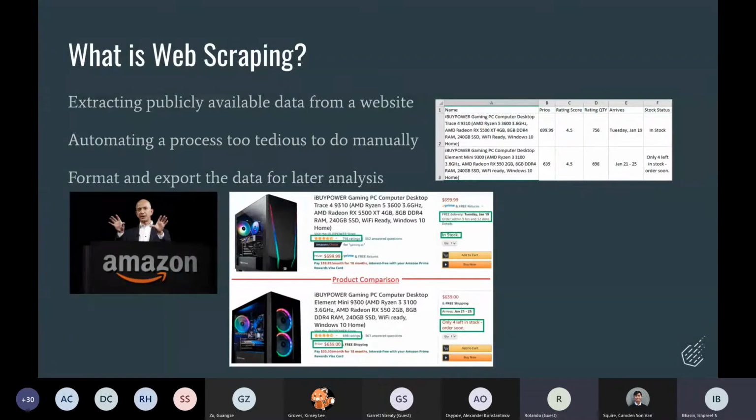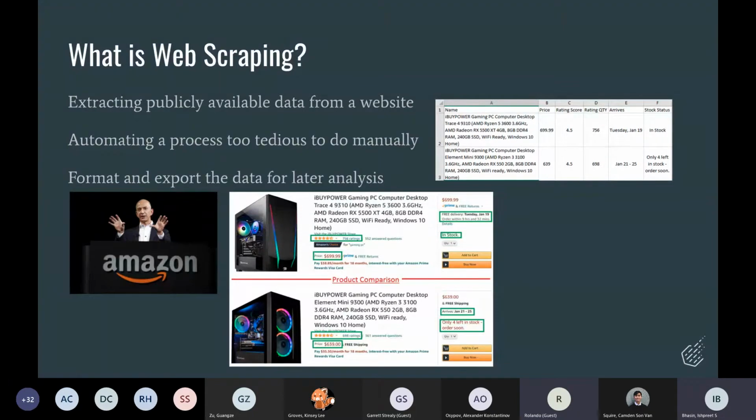You can go online, open up a spreadsheet and just start pulling data, but once you get to excessive numbers, it doesn't seem feasible. So what web scraping takes care of is getting that data through a script, like batching it. This way you can pull thousands or large numbers of values without having to tediously do each page at a time or each product at a time.